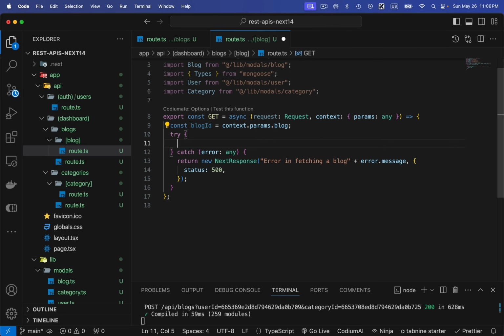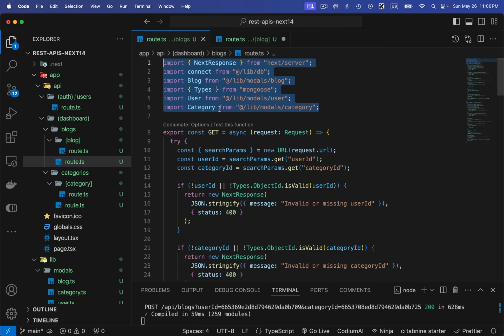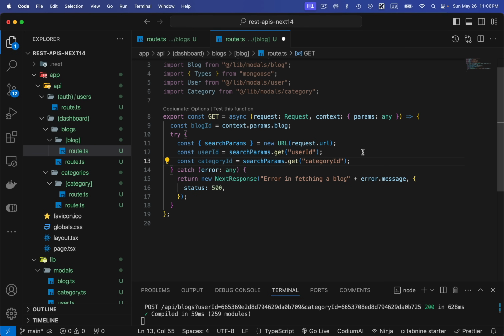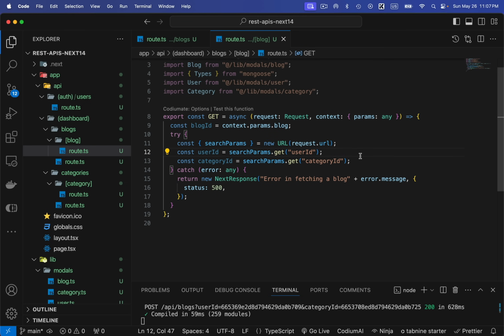Okay, so inside this try I'm going to get the search params. Let me go over here and fetch everything. Yes, so request.url, I need the user ID and the category ID from that URL. Let's put it over here, and after that I need to validate the category ID and the user ID.